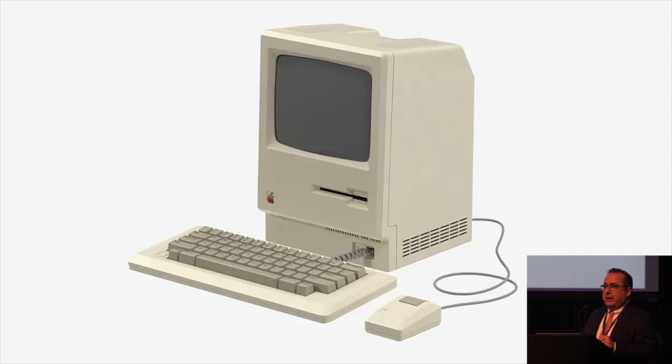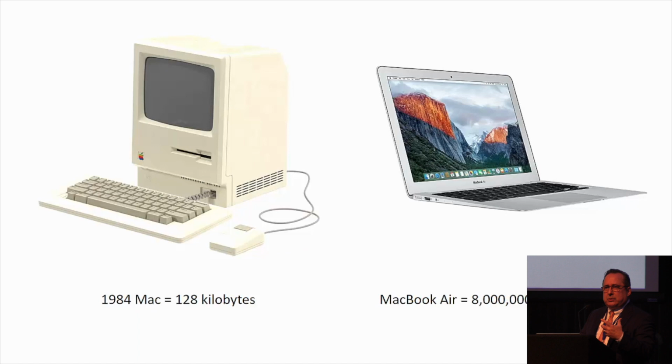Now, just to put things in perspective, the difference between the computers then and now, I think I did my math right, but we had 120 kilobytes of memory in some of the early Macs and the Commodore, and that is now 8 billion kilobytes of memory in current computers.